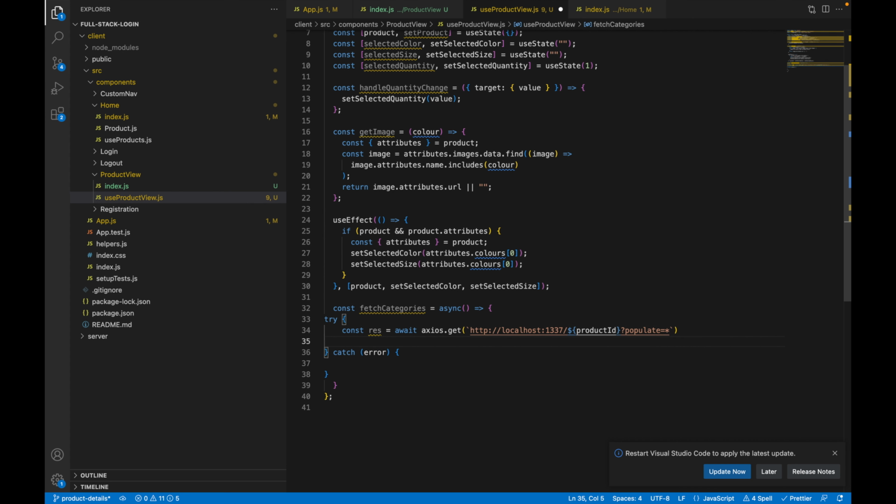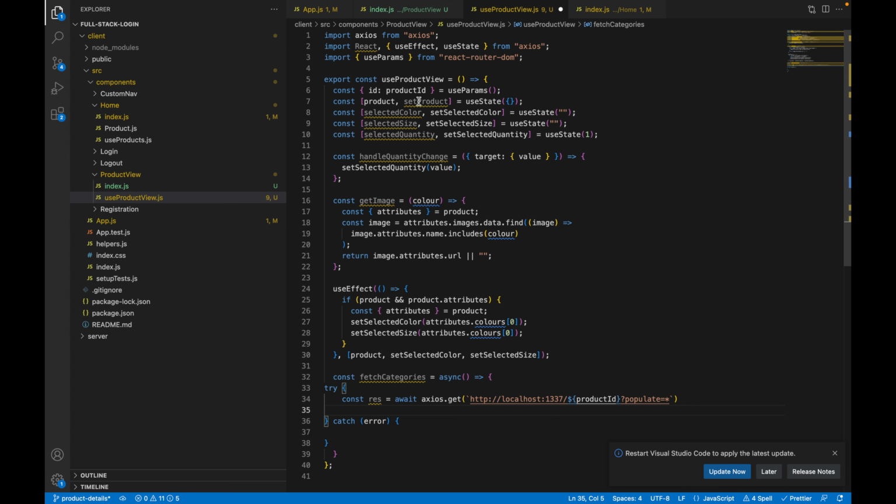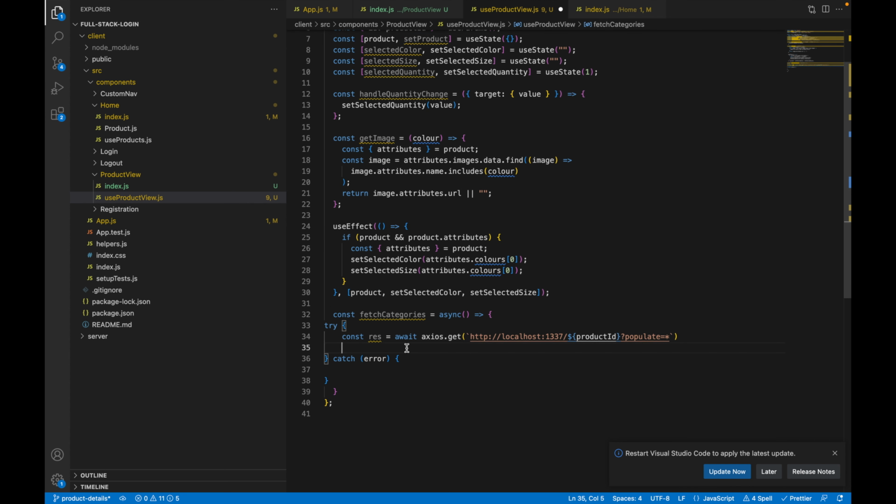At the end here, we need to update this product state. If you see here, we have this initial product state which is empty curly braces. So we can call this, and this res will have data, and inside it another data variable, so we can destructure that using data colon data.